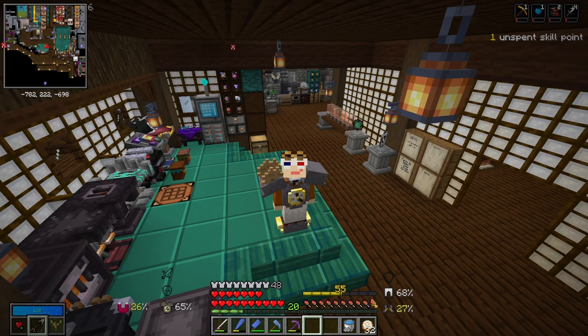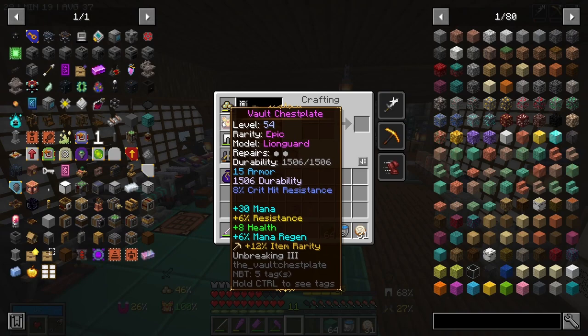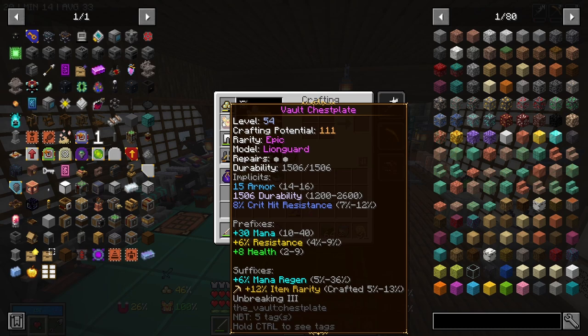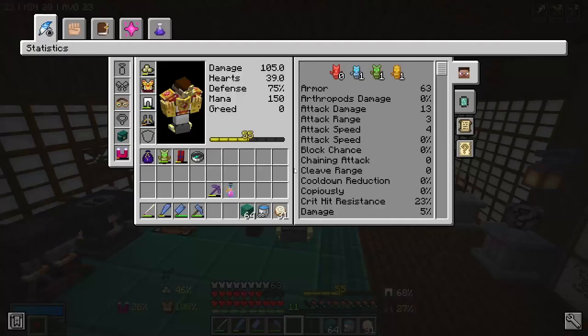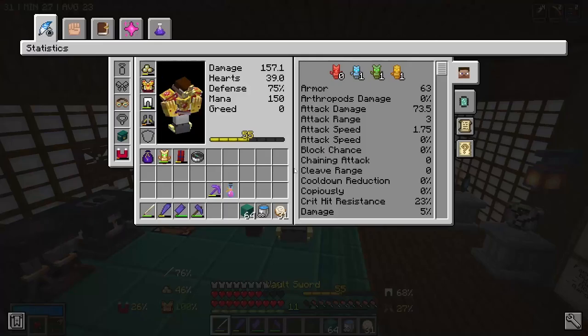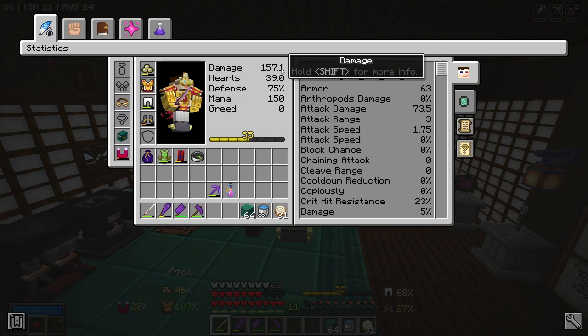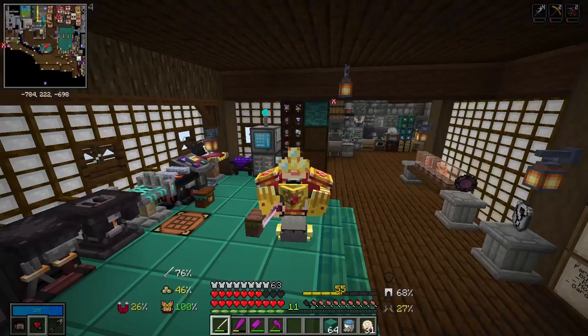I changed my mind. I rerolled the armor a little bit. We did lose the plus 19% damage modifier, but we have plus 30 mana, plus 6 resistance, plus 8 health, plus 6% mana regen, and 12% item rarity. So overall, I lose 1 point of armor, and technically my damage has dropped from 170 down to 157. I think the trade is fair enough.